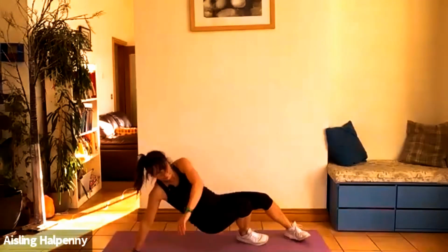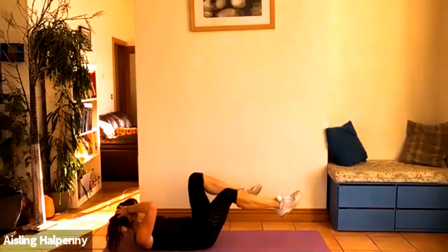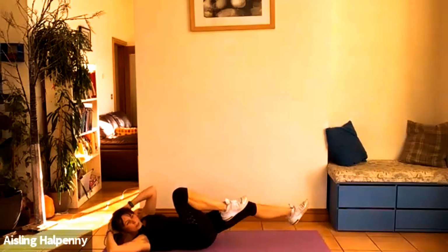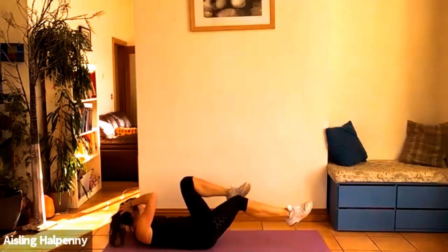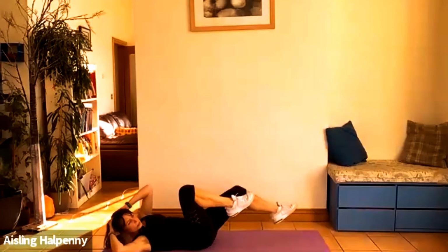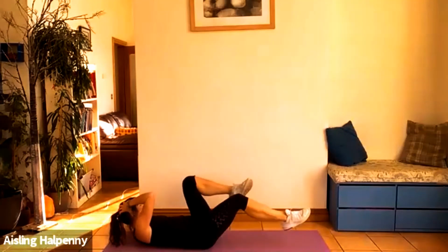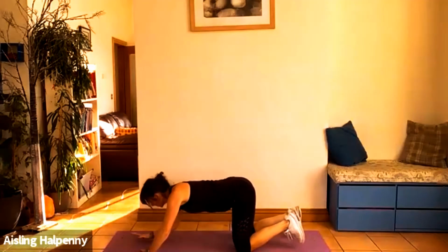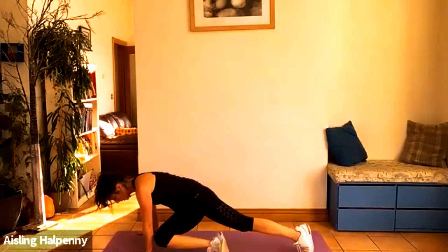Excellent. Crisscross. Again, shoulder to hip. Elbows wide. Really rotate in the torso. Excellent. High plank, knee to opposite elbow. So high plank, feet as wide as the mat, right, which is a bit more supportive. And nice and slow, right? Controlled movement.